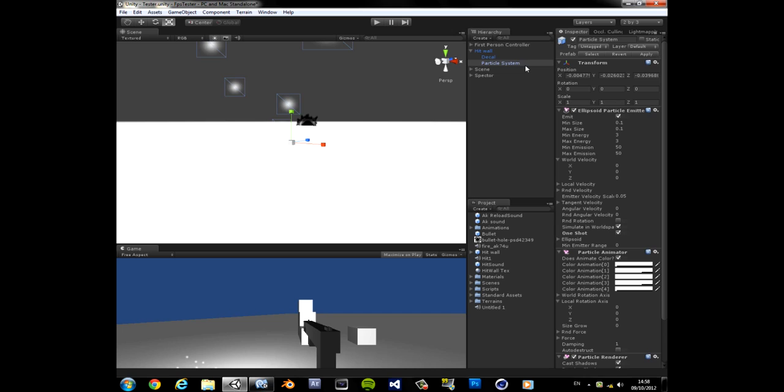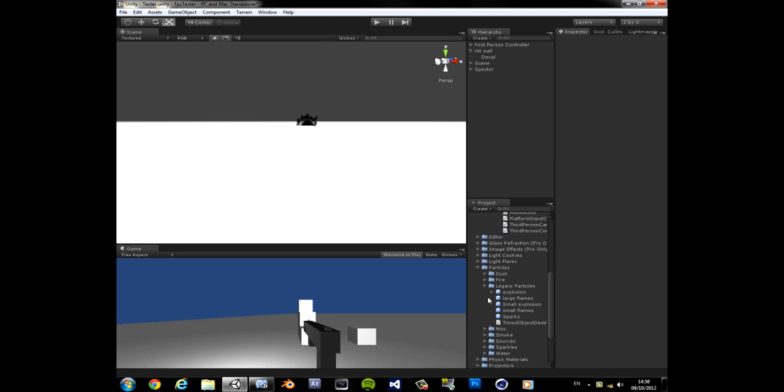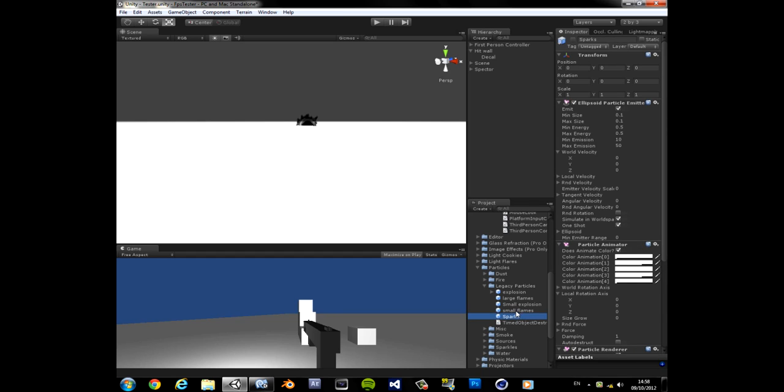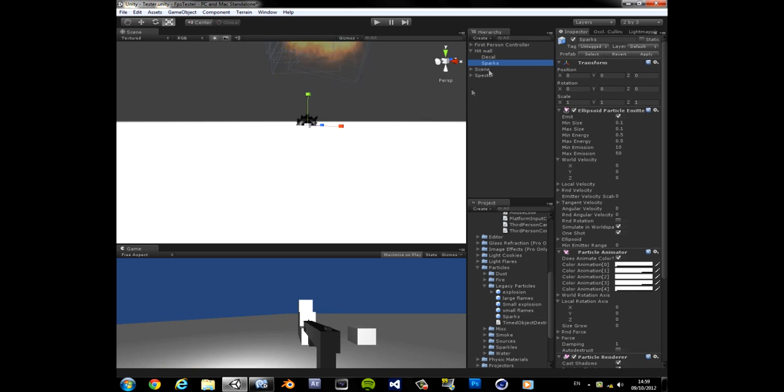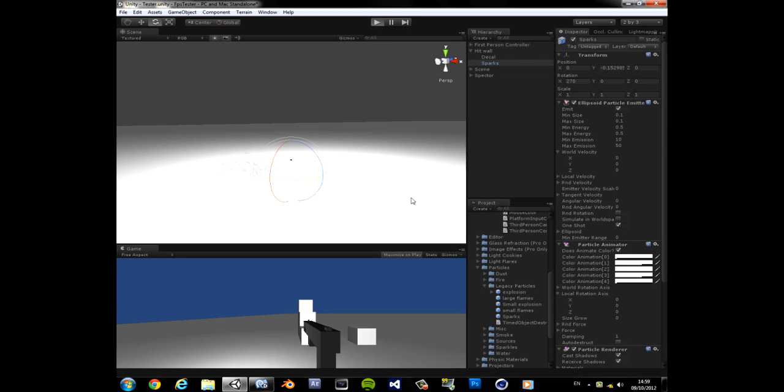So let's just delete this thing. If I go to the standard assets, use one of these guys. I don't actually know who's made this, but I'm going to use the sparks. Now I'm going to plug that into the hit wall. And there you guys can see it's like that, so let's just move it down a bit. And rotate the X to 270. And get rid of the simulating world space. Let's hit apply. Let's hit play.